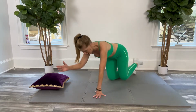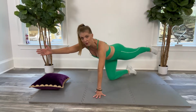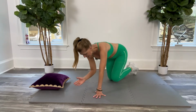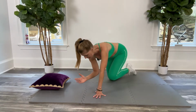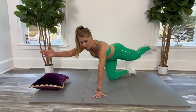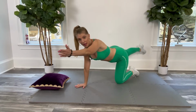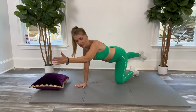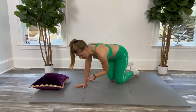So just take your time. Go as slow as you need to. Don't feel like you have to do every rep or follow my timing. In, use the breath out, and this is working your core, strengthening the abs and your back muscles. We're gonna gently change legs, other leg, right arm, left leg. You want to try to keep your hips square to the floor. Inhale, exhale, extend. Use that breath.